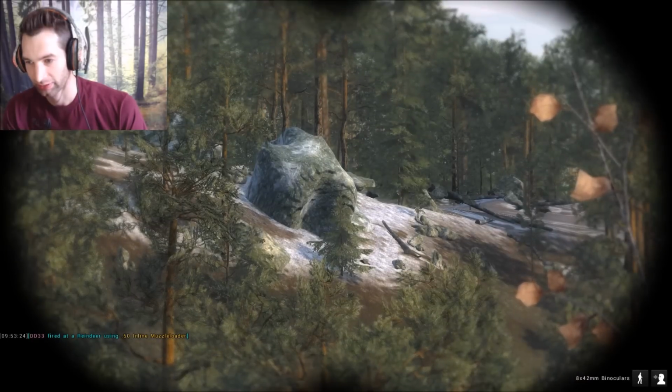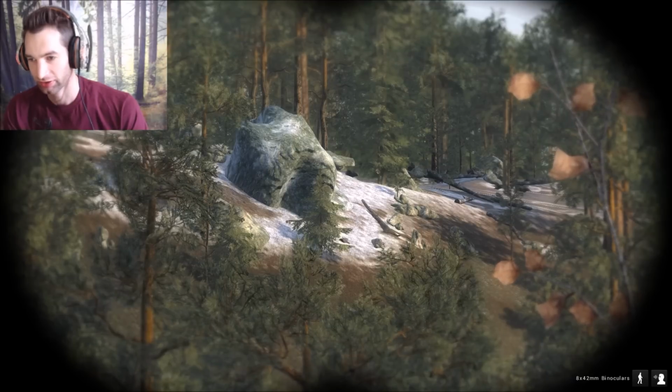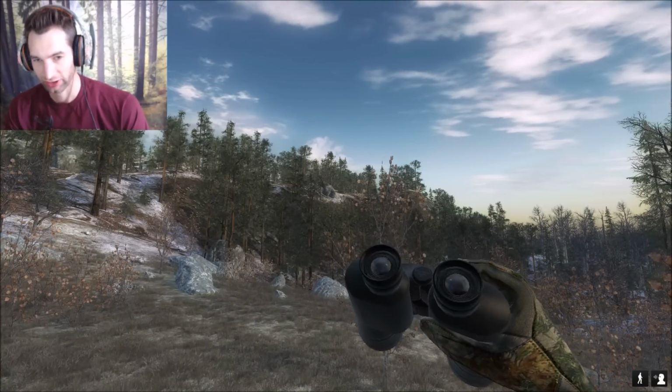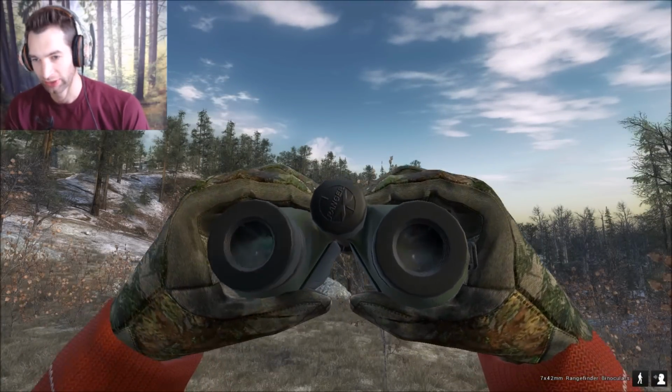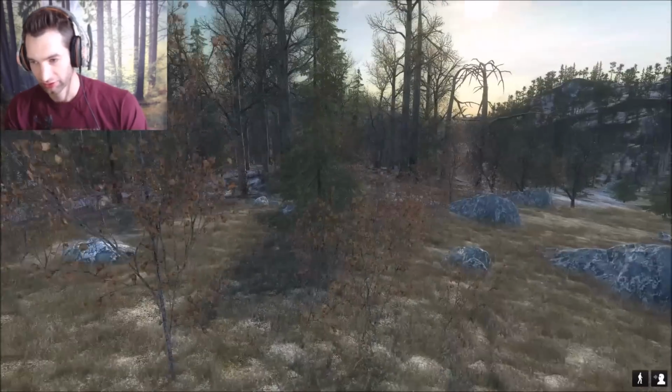Didn't get a good look at him though. We might want to go run over there quick and go check the tracks on that, just to see if there wasn't a big one way up there on that peak. Then we'll get back on our tracks that we were tracking from before. So let's go pick up this guy.